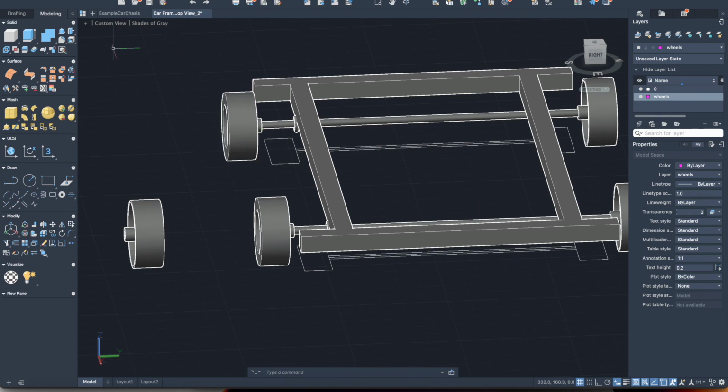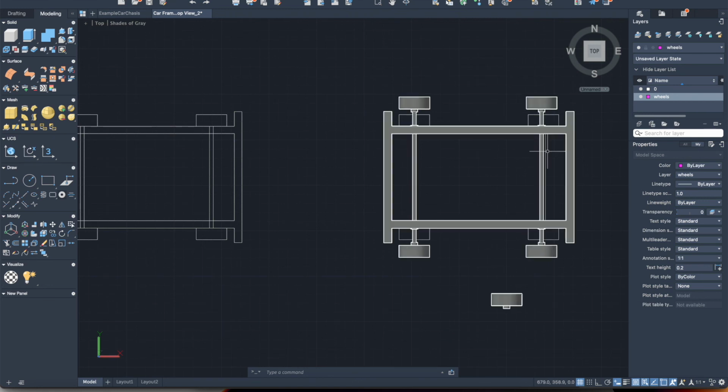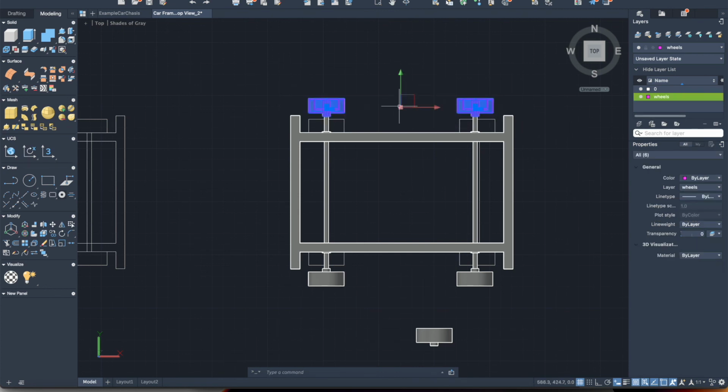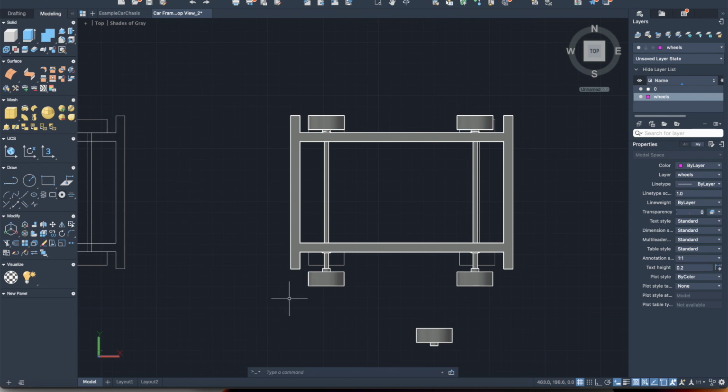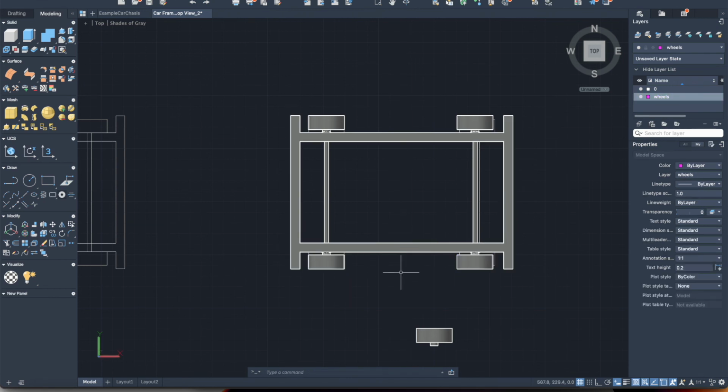Okay. Now, if we view this in top view, we'll have a better idea of how it looks. As you can see, the wheels are sticking out a little too far, so we want to move them in about 20 millimeters on each side. So let me zoom in here. So I'm going to grab these and move this 20. And then I'll grab these and move them in 20. All right, so that looks a lot better.